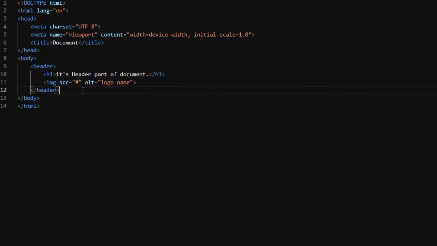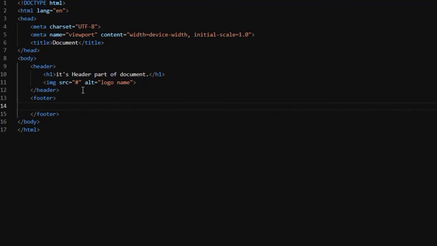After that we have our footer section. Let's go on to the footer. We write footer, and then it's created by itself. The footer element is widely used and generally refers to the section located at the very bottom of the web page.